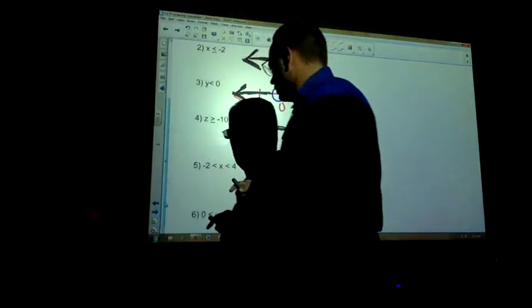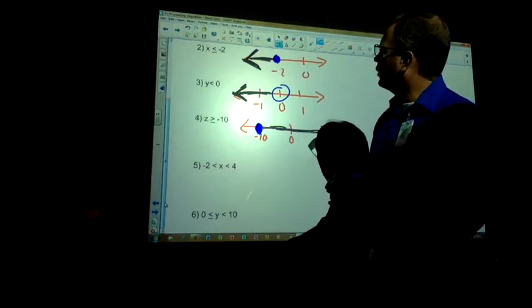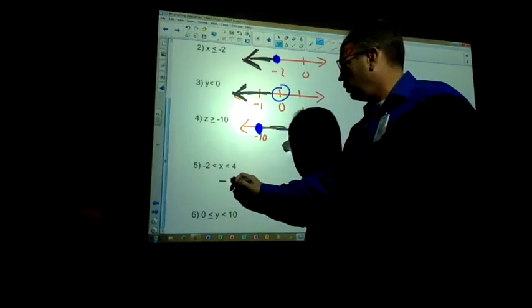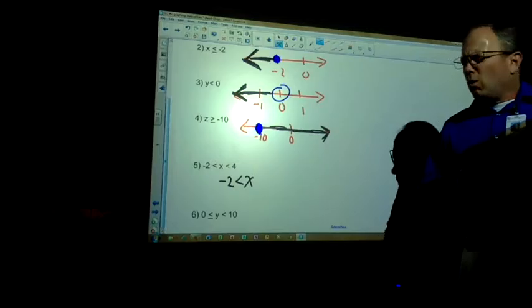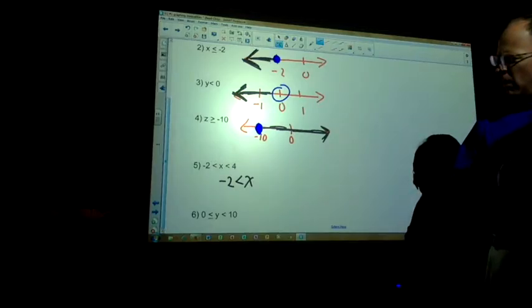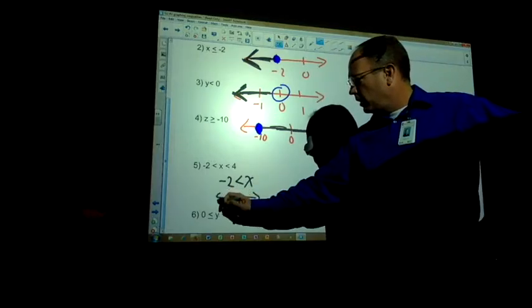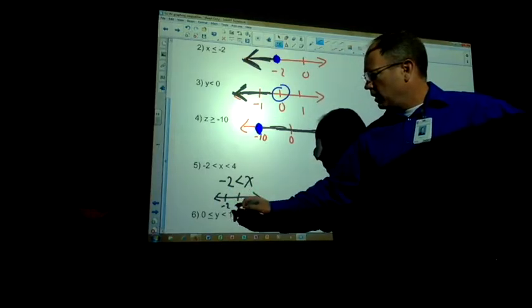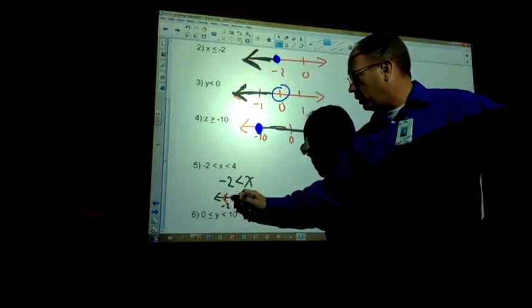So hang on. Let's just look at this first part right here. -2 is less than x. Let's think about this. If we were to graph it, just real quick, what would this look like? So I have 0 and I have -2, agree? Open circle, okay, I'm going to go open circle. And this is an artificial problem.